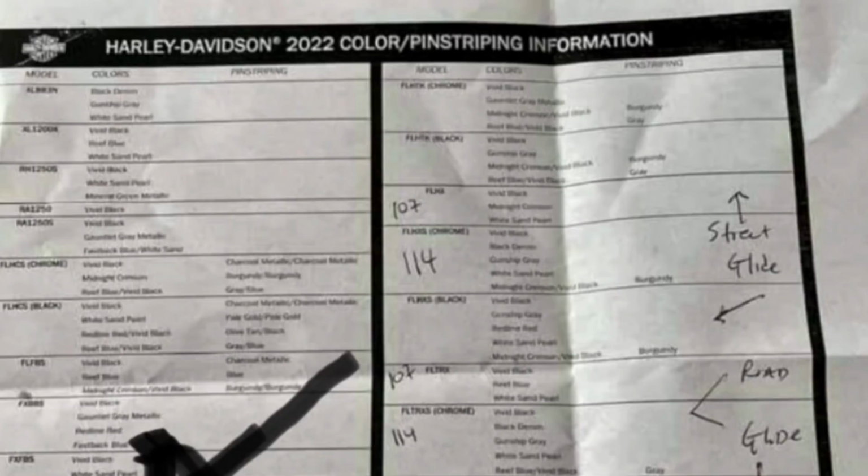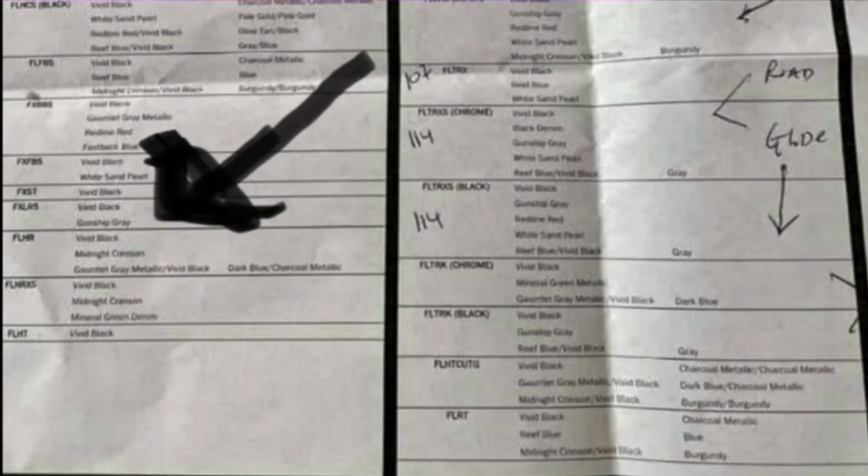Do not strain yourself. Your boy has went out and spent like 2 hours combing through this thing, trying to figure out what all the call codes are for the models and the codes for the paint and all that. And then I retyped it all up in this pretty spreadsheet that I even color coded for you, so you won't have to strain your eyes to see what the hell we're looking at like I did. This thing's hard to read. There's a good chance I might have got something wrong.